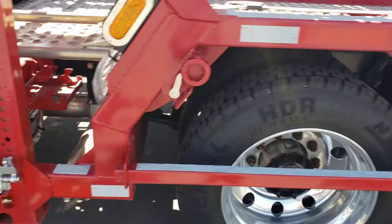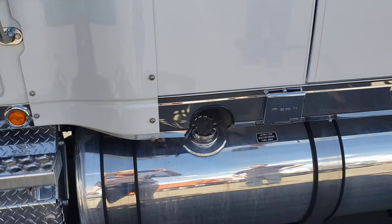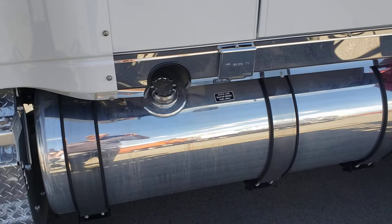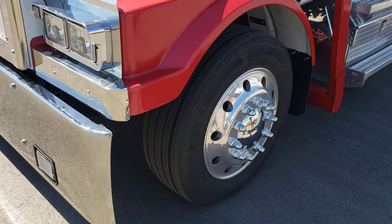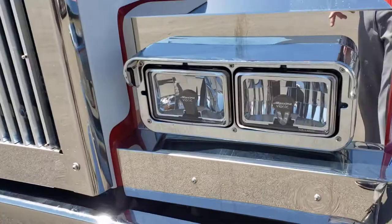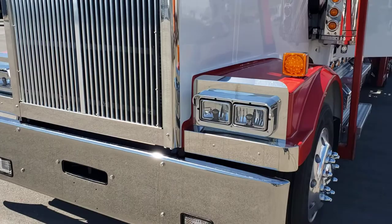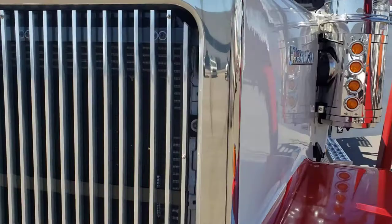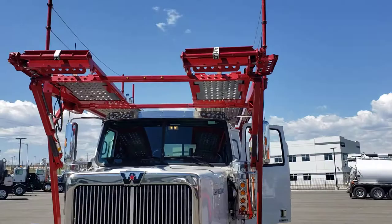We have Continental tires on the drives — these are 225 of course, 255/70. There is the electric backup system, and fuel capacity is 120 gallons on one side and a split tank 80/30 on the other side, which keeps the hydraulic oil warm for winter use. Split tanks are a real advantage. On the front we have the low-profile 295/60 tires — always make sure we inflate them to 130 PSI to avoid blowouts. We outfit it with square bumper fog lights and the Maxima LED headlights. These headlight guards give a cool look to the truck and protect the paint on the fender.